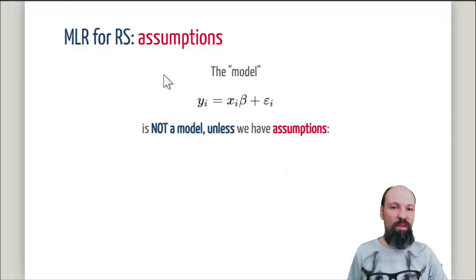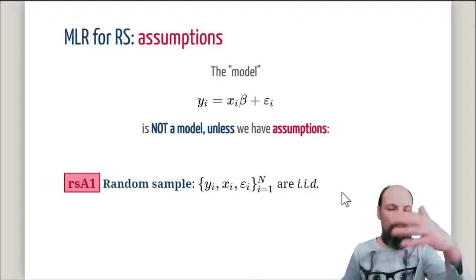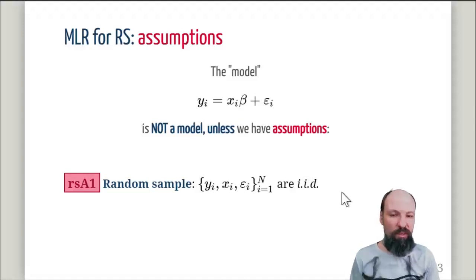So for this thing to be actually a linear regression model, well, it is already linear, but for it to be actually a regression model, we need to state some assumptions. And I know that you had a huge set of assumptions in the baseline econometrics course, right? And then you can see what would happen if this is violated, in the very basic case where you studied the properties of the estimates. We are going to consider a narrowed set of assumptions, very shortly written down, but they contain the same or almost the same information.